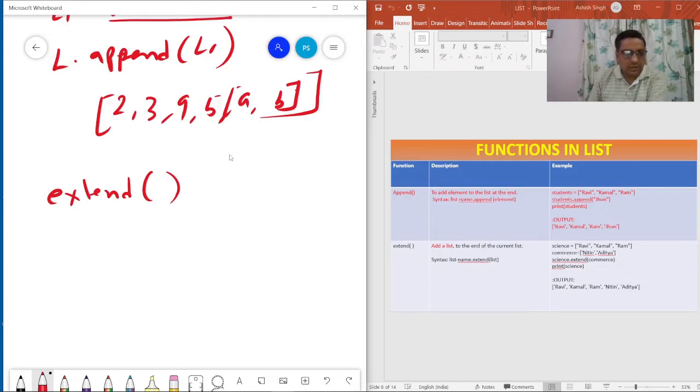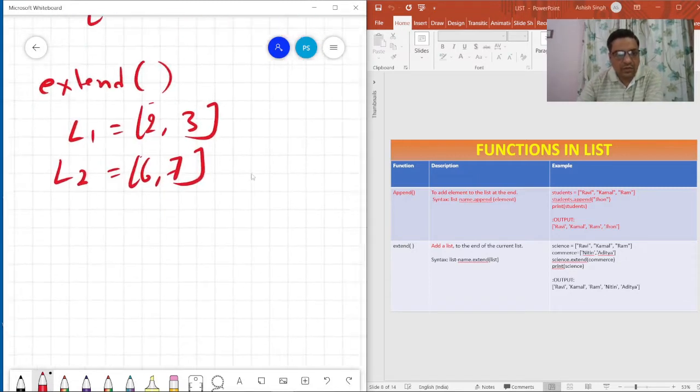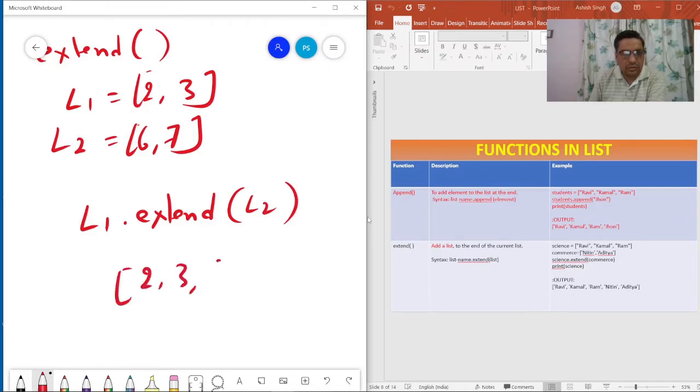Suppose L1 is a list which has 2, 3 and L2 is a list which has 6, 7. So if I write L1 dot extend L2, now L1 will become 2, 3, 6, 7.